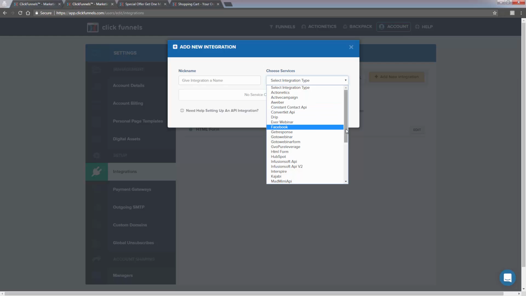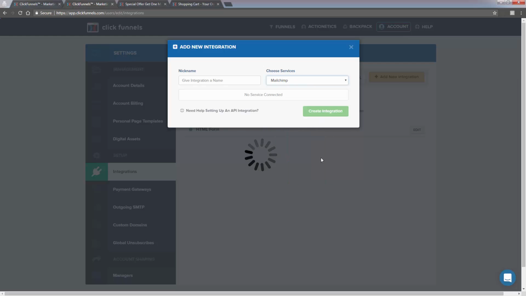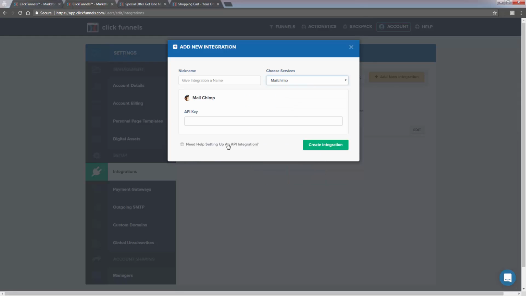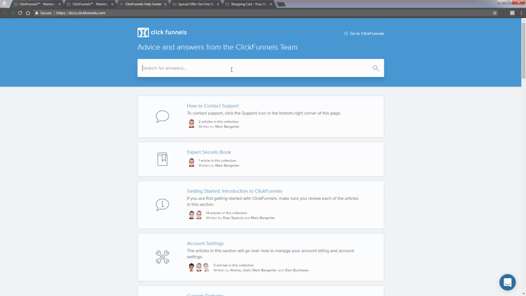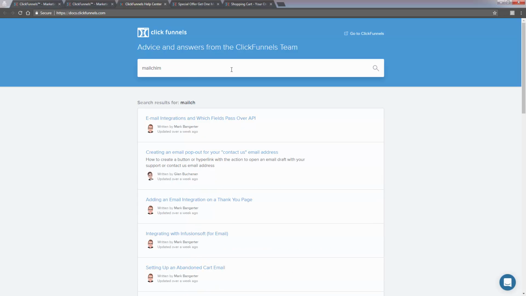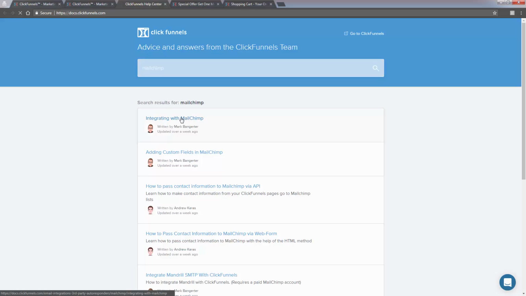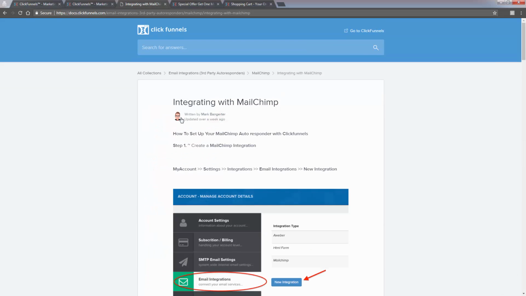For example, MailChimp would be a super easy way to set up, and there are different setup guides depending on which implementation you want to integrate. Let me show you MailChimp real quick. MailChimp is one that I definitely like using. I'm a big fan, and if you're just getting started with e-commerce, MailChimp is a great thing to use because it gives you 2,000 free emails every single month until you have to start paying. So you can have 2,000 people on your list, and you could send 12,000 individual emails for free every month. I highly recommend using MailChimp as your platform.